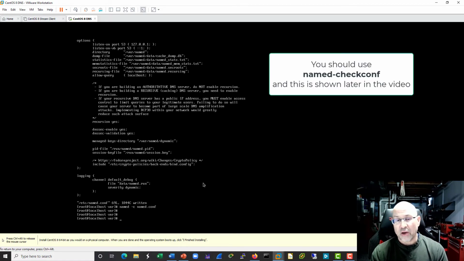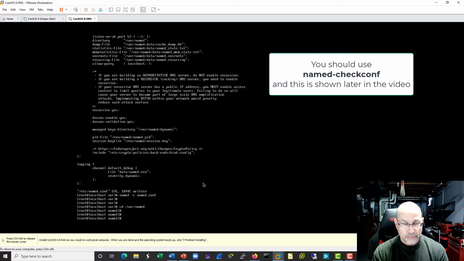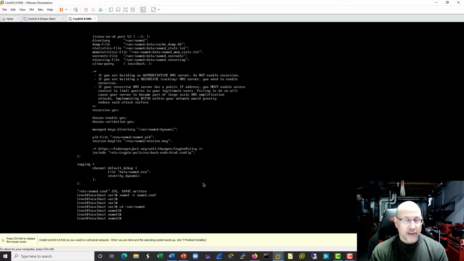All right, let's navigate over to /var/named. And now we're going to create our forward zones. Now, because I just created these zones on the fly, there's no telling if I'll actually remember exactly how they're supposed to be. So I will try, and whatever errors we run into, well, that's what we're going to have to fix. So let's start with our forward file.